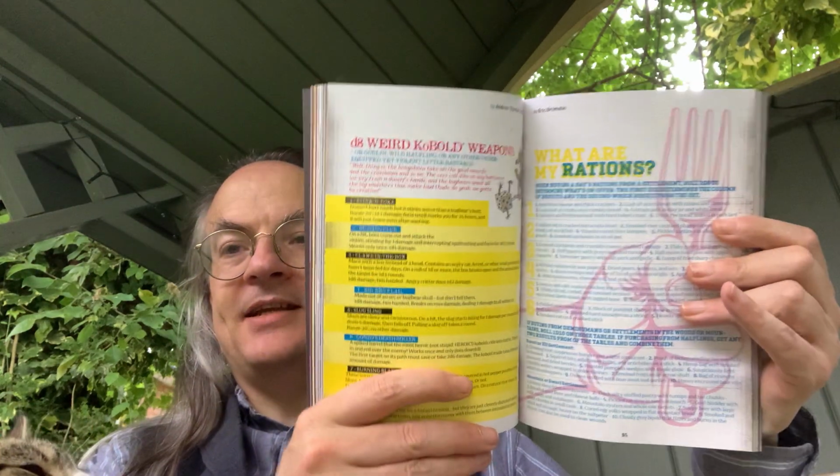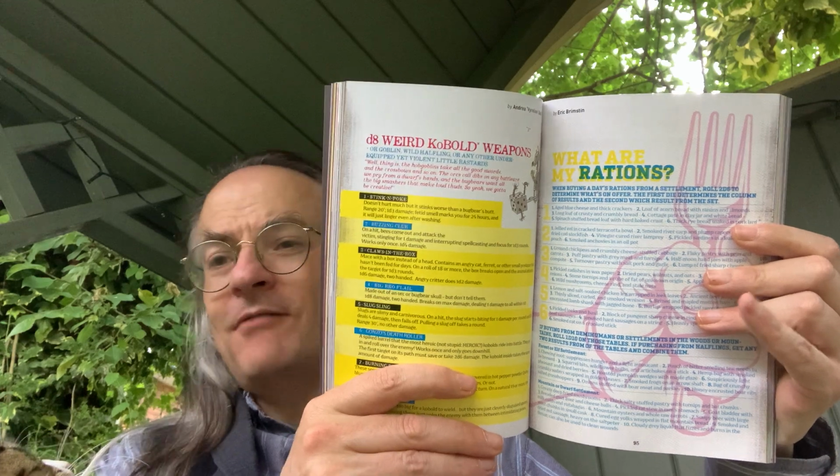D8 weird kobold weapons, and things like, what are my rations? Well, I really like that. Oh yeah, you pick out your rations. What is that? What are they? I remember in one role-playing game where I was playing a fairly clueless student, all the soldiers packed themselves with iron rations, and the clan aunties packed me with something for a packed lunch, and I had little morsels and pots and nibbles and things, which was fun.